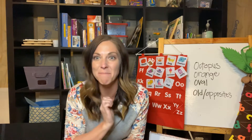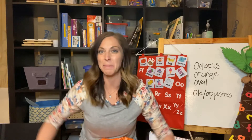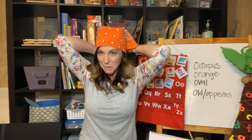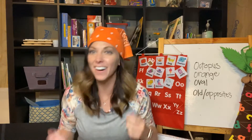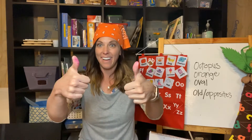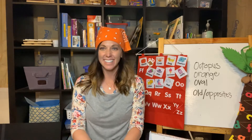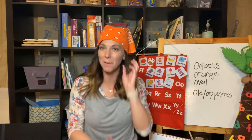Oh, my friends found some fun things. Do you want to see what I found that's orange? This is going to be Miss Melinda's hat for the day. I found an orange bandana — this is going to be my orange hat! Who likes my orange hat? Give me a thumbs up. Thumbs up or thumbs down? Thumbs up — oh thank you, you would like my orange hat!